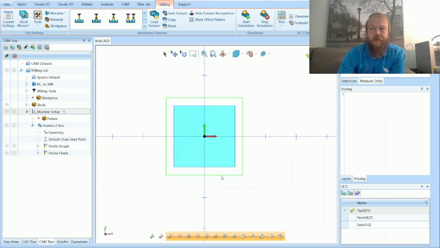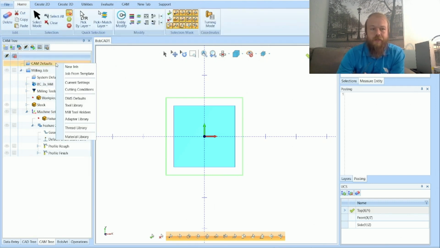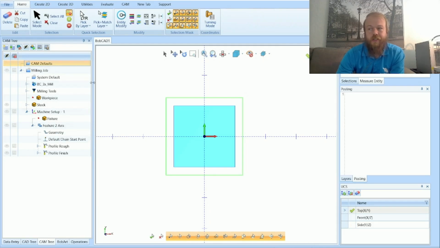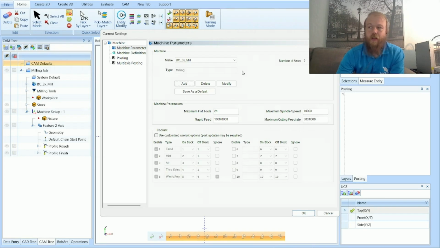Add a new machine. In the CAM tree, right-click CAM defaults and click current settings. That'll be the third option down. The current settings dialog appears. The default page, machine parameters, should be active. In the machine group, click add.